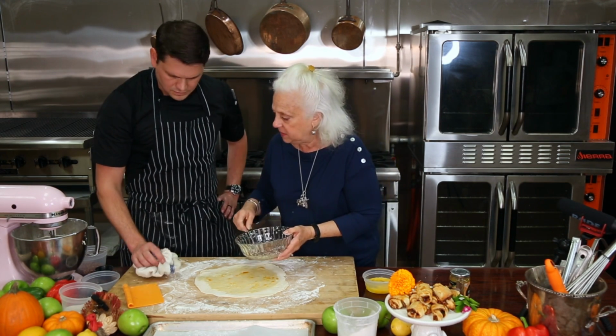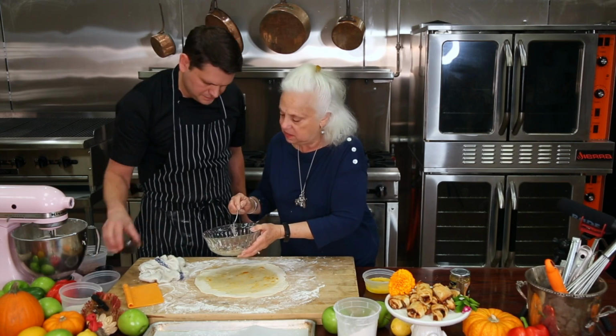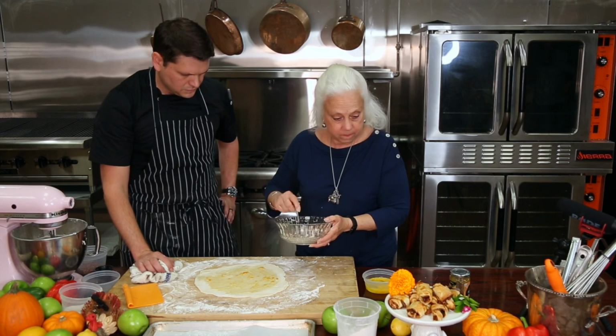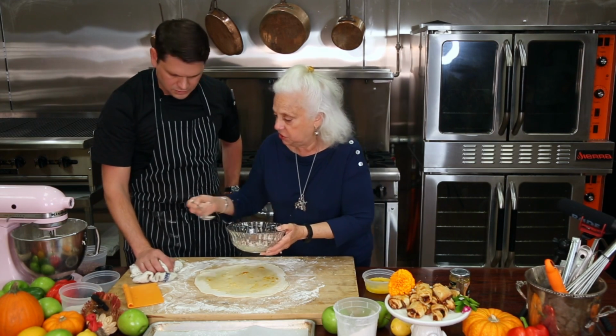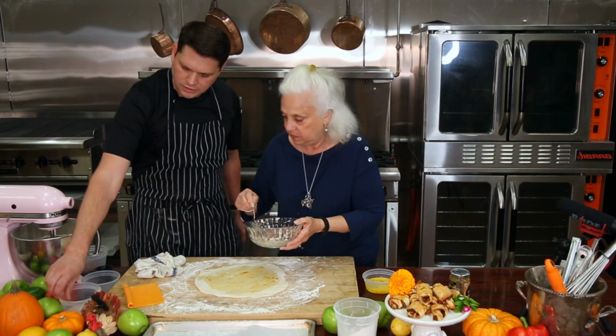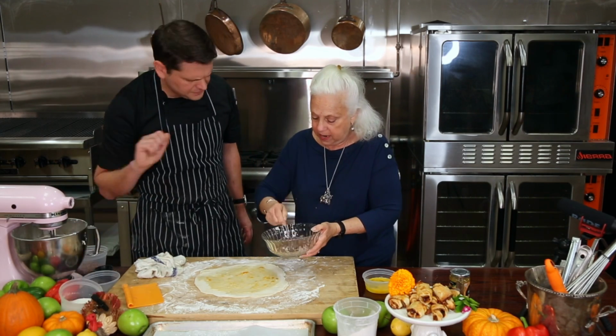So, do we have the cinnamon in here? Let's put a little more. A little more cinnamon? Sure thing. Okay, good. And I'm going to pull a little bit of the sugar out because we're going to need that with the cinnamon to top it. We got more here. Look, oh, that's sugar? I'm sorry, I didn't see that. We got more here. All right, here we go.